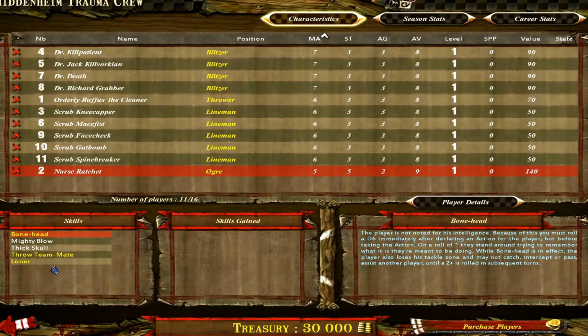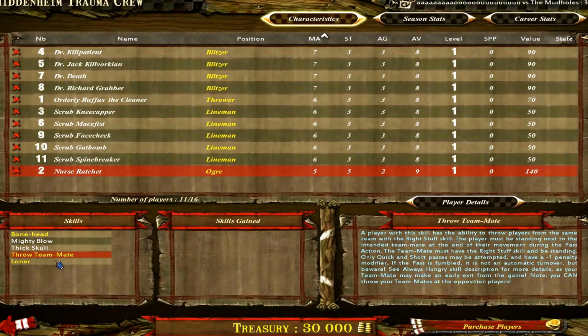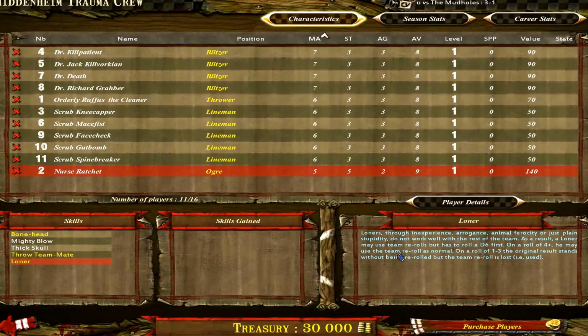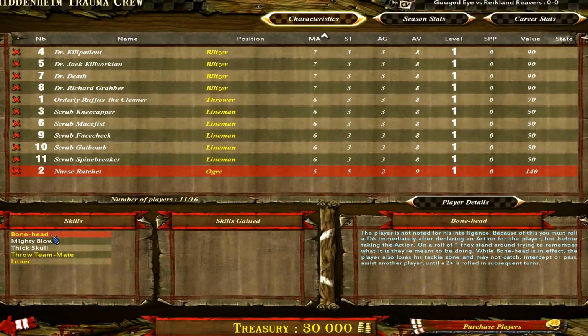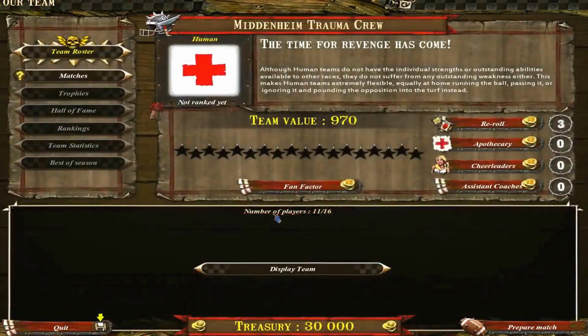And we have our big guy, our ogre, who, although extremely useful and very strong with 5 strength, is a little bit slow, but not as slow as some. He has throw teammate, which we're not going to be using. He has loner, which means he doesn't get to use our rerolls very often. And he can also go boneheaded, which is an extremely bad thing. But it happens. So, I mean, he's big, he's strong, but he's also unreliable. So you get some balance in there.